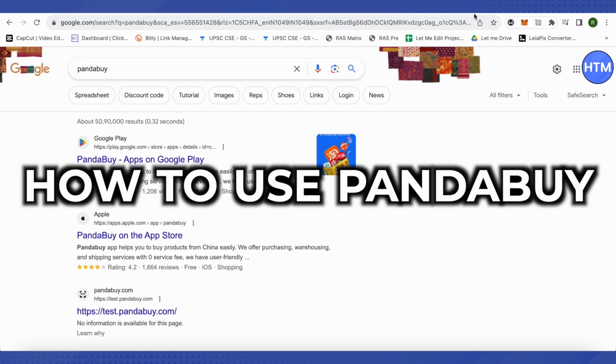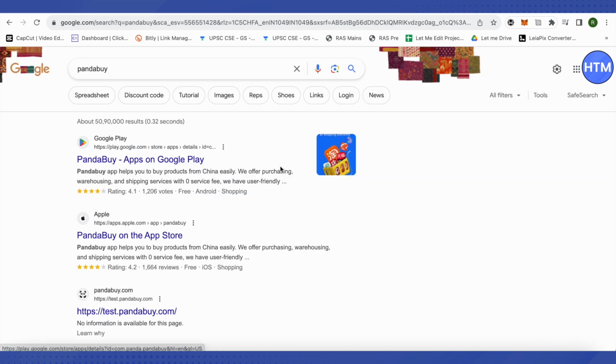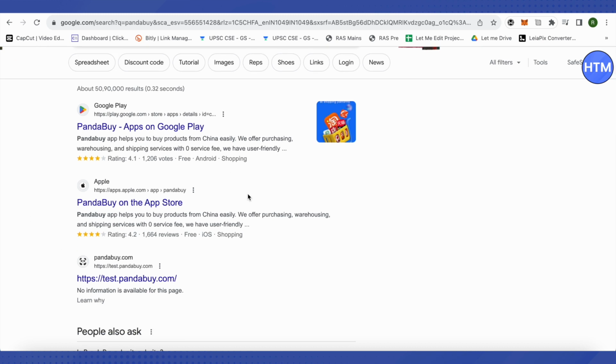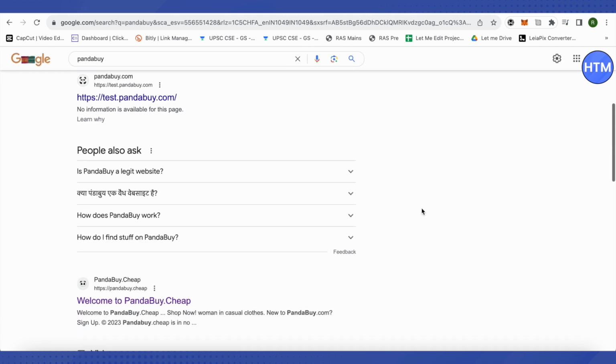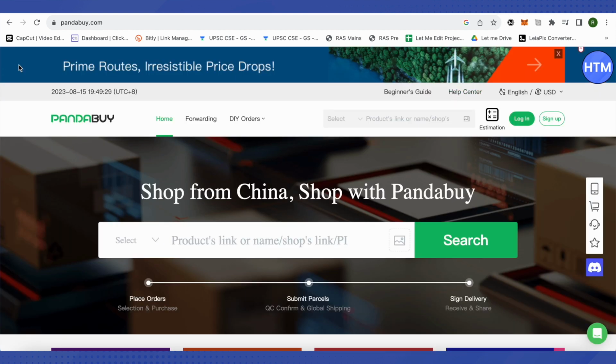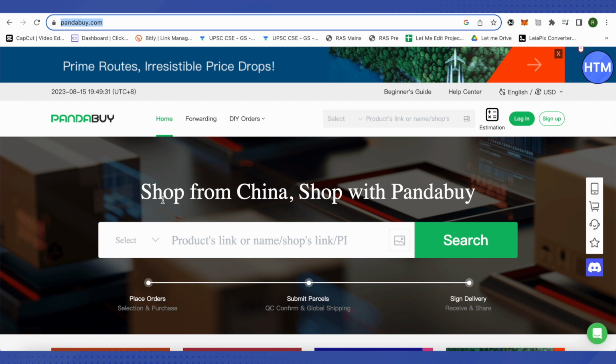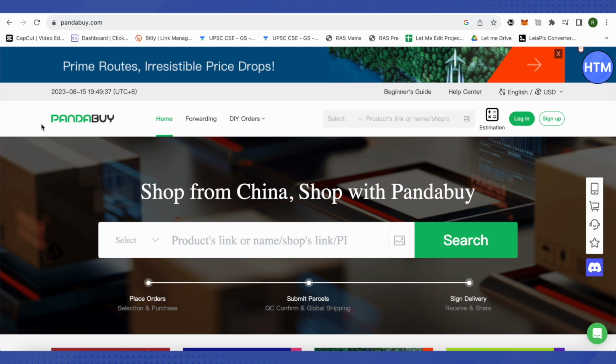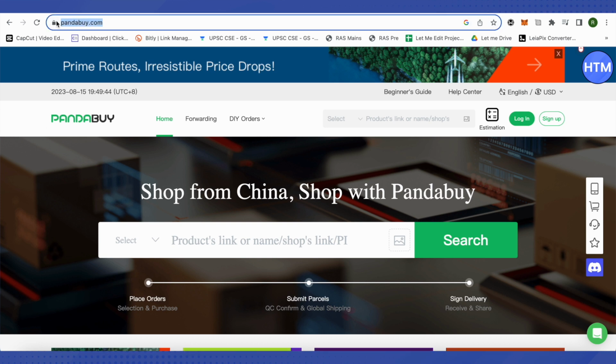So first of all, search for PandaBuy on Google, and if you are on a mobile device then you can simply download it on your Android phone or on your iOS. It is available in Play Store or App Store, and if you are on your PC or laptop then simply open up PandaBuy's website, but make sure that you are opening the original website, and it is called pandabuy.com, as there are so many fake websites out there, but make sure that you don't get caught up in any scam out there. So just make sure the URL is correct.